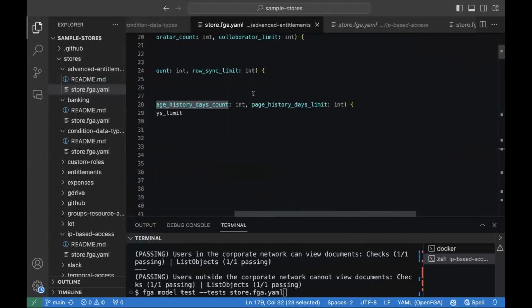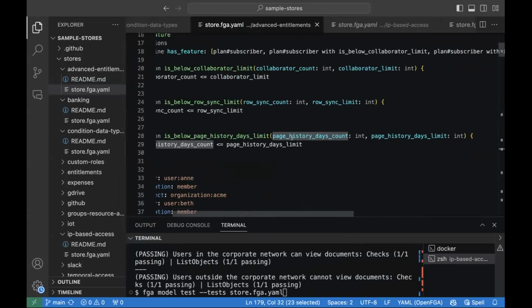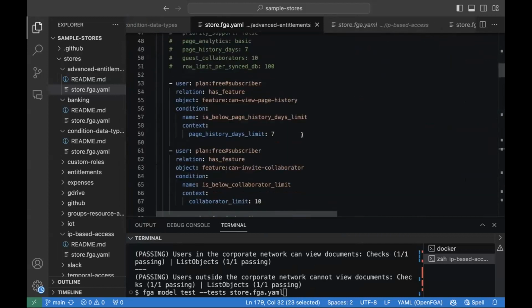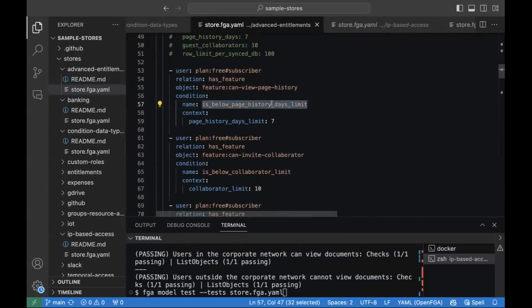If you see here, we have two parameters in the condition, okay? And when we write a tuple, we are instantiating one of them. So the fact that the free plan can only allow you to see pages that are 7 days old is stored at the plan. It's stored in FGA.